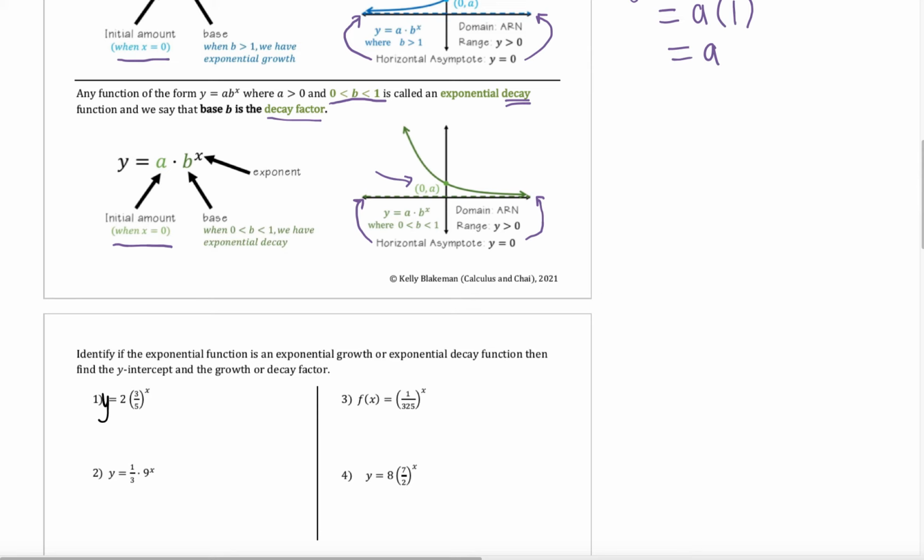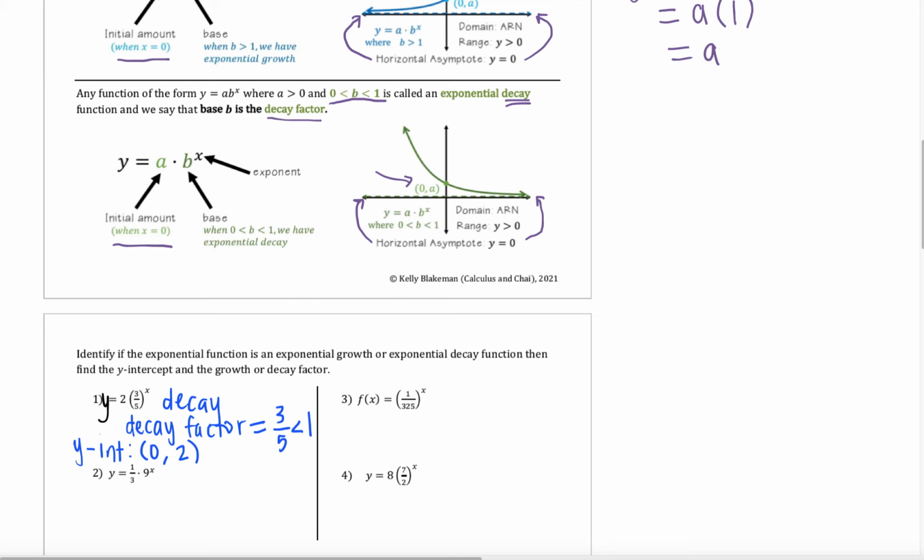So in this case, we have an exponential decay, and that's happening because the b value, which is equal to 3/5, is less than 1. So we call that b value our decay factor, and that decay factor would be equal to 3/5, which is less than 1. Our y-intercept is coming from subbing 0 in for x. Anything to the 0 power is equal to 1, so we just get left with a y value of 2. So that gives us a y-intercept of 0, 2. Just like last semester, we want to make sure we're writing our intercepts in coordinate pairs.